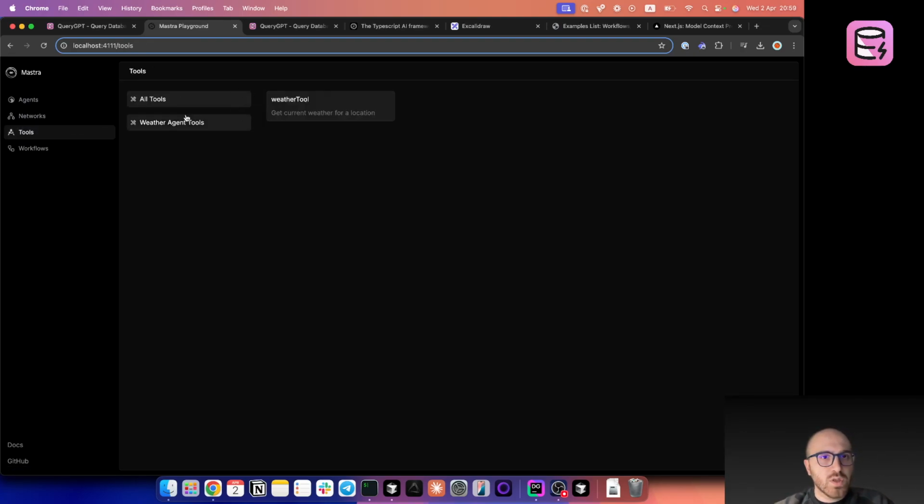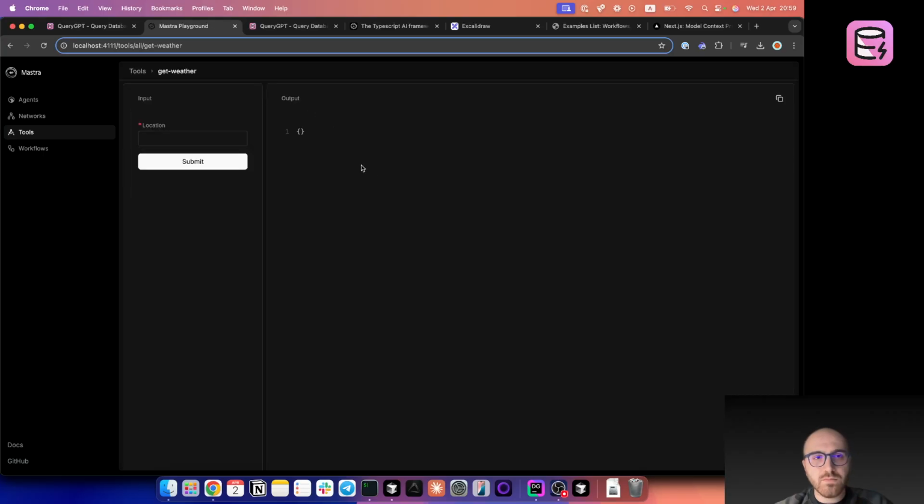All right, so we have here networks. We have tools. In the tools, we can see the weather tool. This one is amazing actually, because if you're building an agent and you have built some tools and you don't want to spend credits for testing whether the tool is working or not, you can just use this tools section. It allows you to test the tool, and you are not consuming any LLM credits, in this case OpenAI credits.